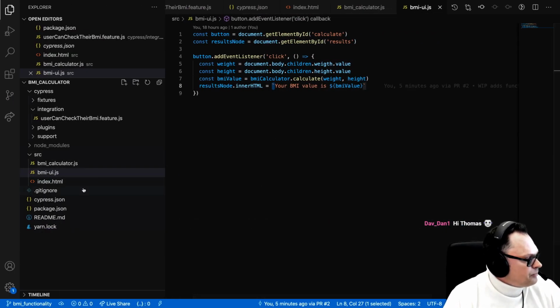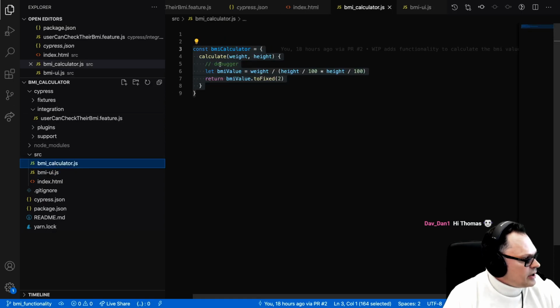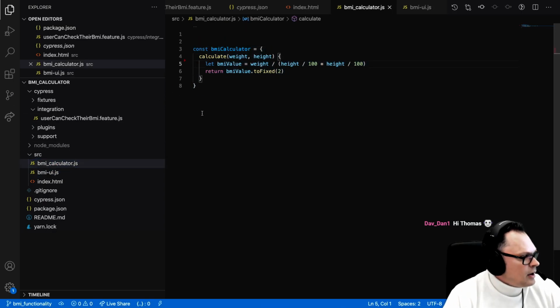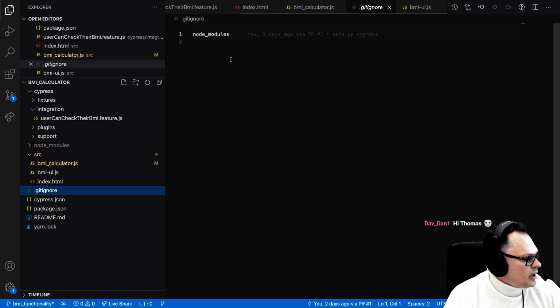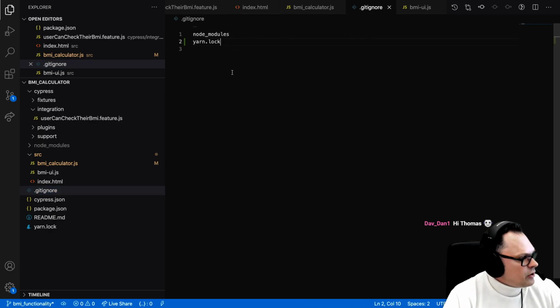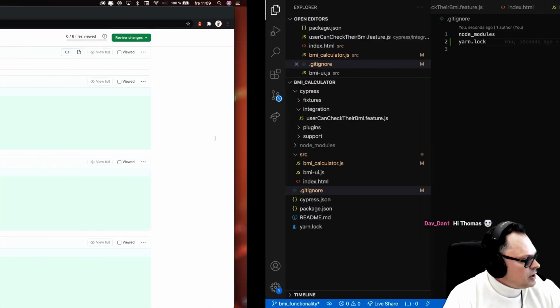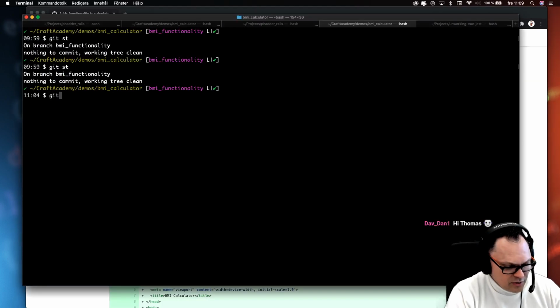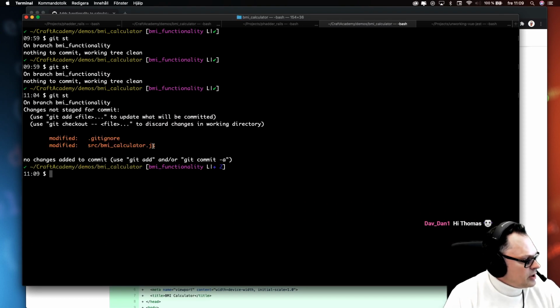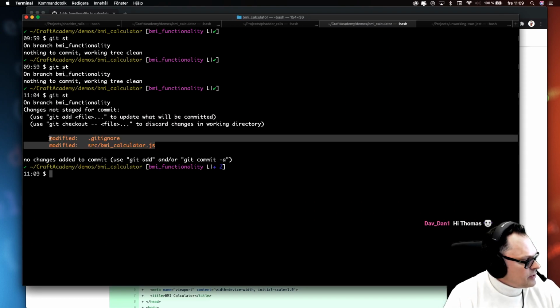So here I am, and I had that debugger here, right? So I'm going to remove that, and I will go into my git ignore, and I will add yarn lock to git ignore, and I will now just check git status, and we can see that we modified both these files.